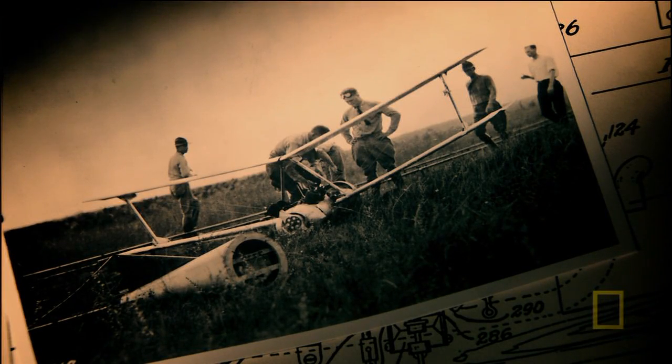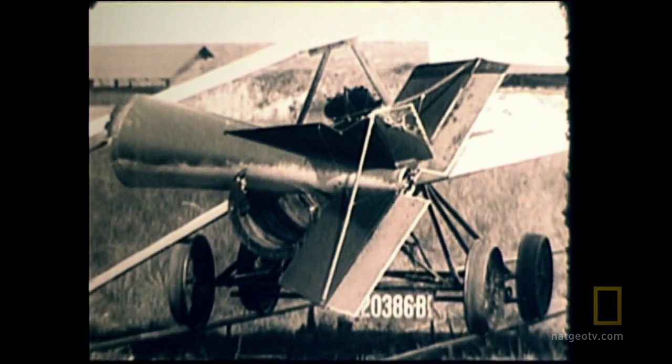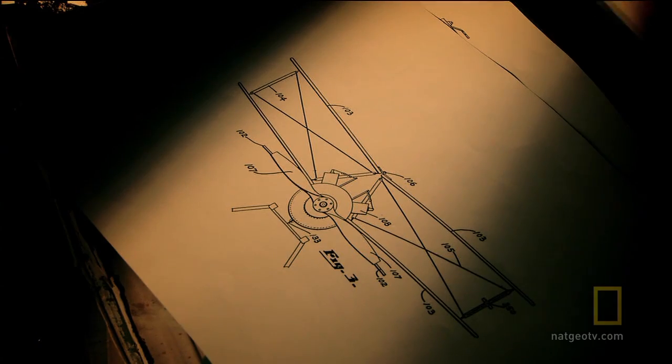It finally runs out of gas and crashes into a farmer's field. And the farmer comes out, saying, oh, an airplane just crashed out here, but I can't find the pilot. Well, to maintain the secret, they grabbed a flying suit from the back of one of the cars and said, well, here's the pilot. He jumped out with a parachute. Well, they didn't have parachutes for airplanes at that time. But the farmer believed him, and they kept the secret. Building the Kettering Bug had taught missile builders valuable lessons. But in the end, the grandfather of the Tomahawk never saw battle.